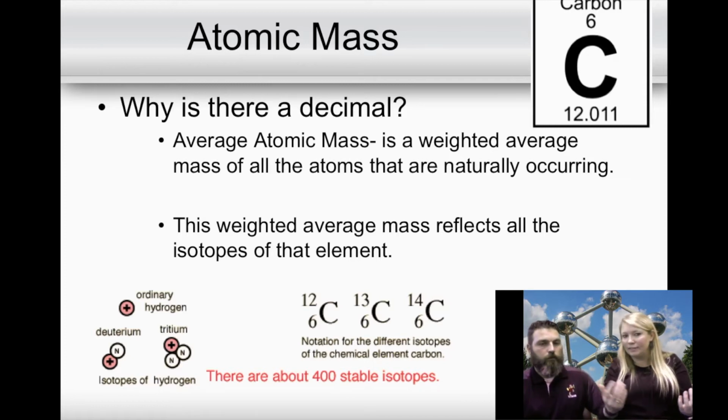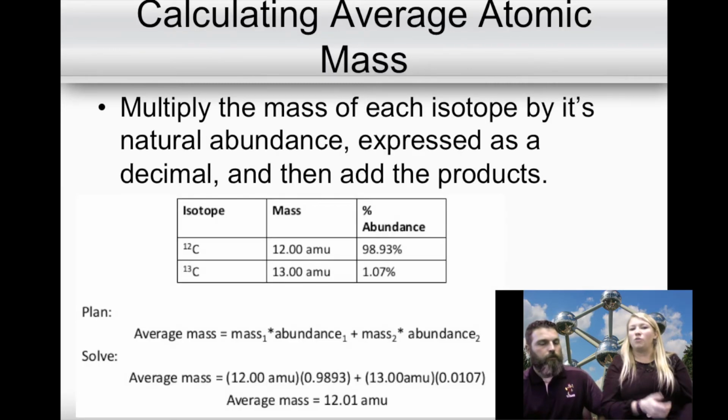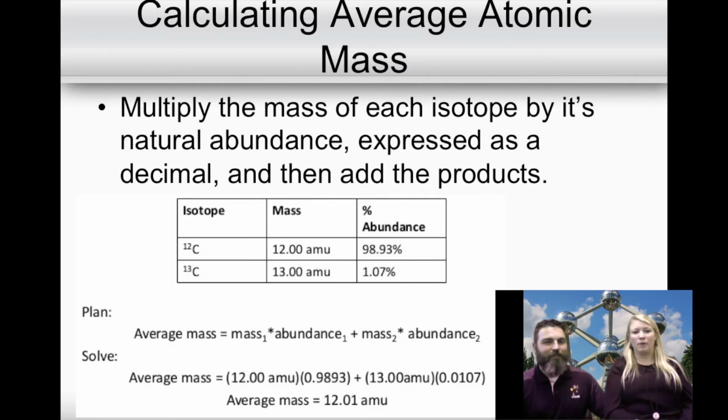Pretty simple? The idea of it, at least. So we'd already talked about there's carbon 12, carbon 13, and carbon 14. What they do is they average all those together and how abundant they are in nature. So when you calculate this, you can figure out why each element has the average atomic mass that it does by taking the mass number, so carbon 12. You know that it's 12 because 6 and 6 is 12. They say that the abundance is 98.93%, so we're going to change that percentage into a decimal. Move 2 spots over.